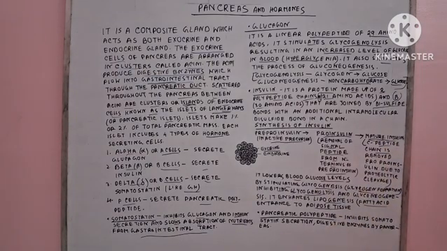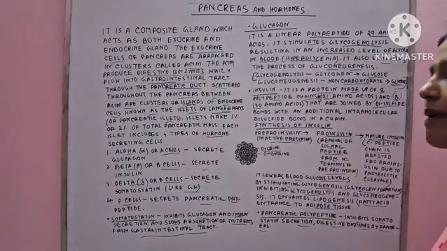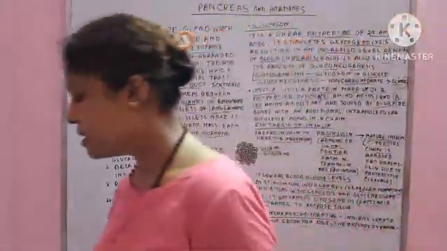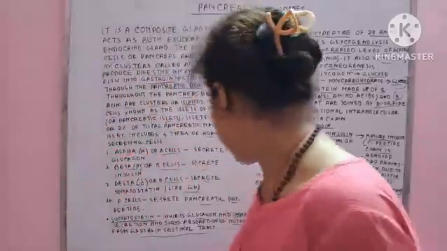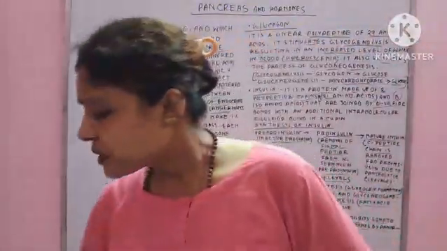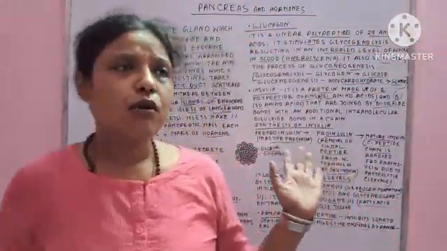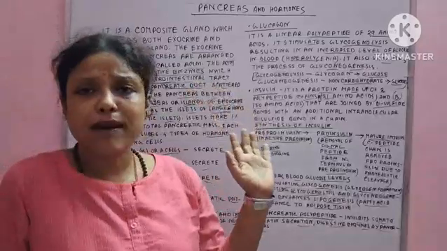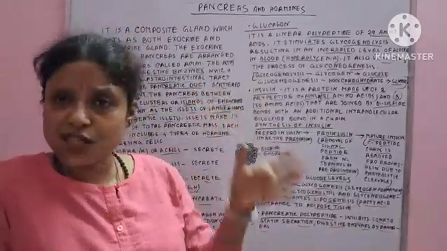And the last one is the pancreatic polypeptide hormone. This inhibits the somatostatin secretion and digestive enzymes by the pancreas. So the main two roles are there: it inhibits the somatostatin secretion and the digestive enzymes. Okay, or reduces the production of the digestive enzymes. Clear? So this is the explanation of the pancreas or pancreatic glands and its secretions.